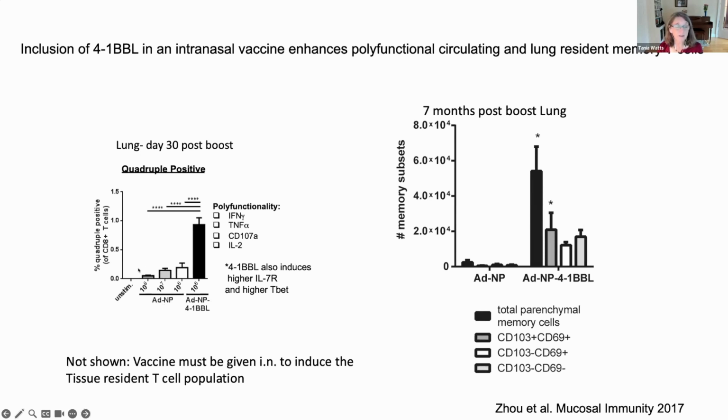And when we tried to increase the amount, it actually got worse, sort of like giving signal 1 without signal 2. And if we euthanized some mice at a later time point, we could actually dissect what kind of T cells we had in the lung tissue. And we had a mixture of these CD69 positive tissue resident cells, as well as some circulating cells.